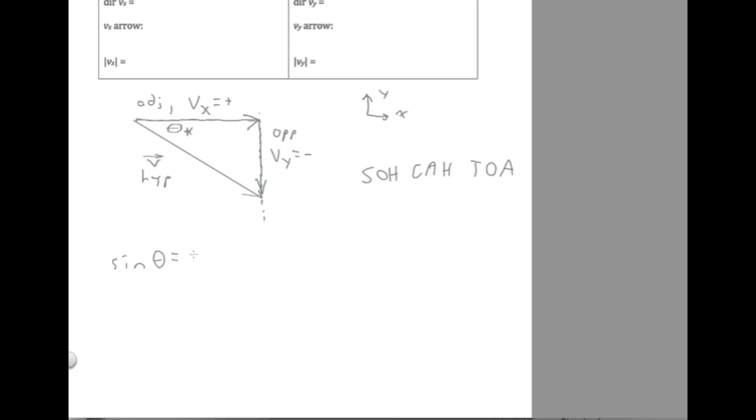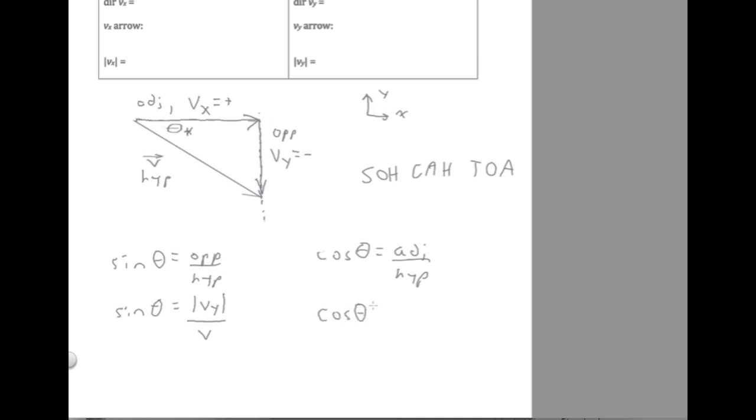that the sine of theta is the opposite over the hypotenuse, and the cosine of theta is adjacent over hypotenuse. What should I plug in for theta? Well, I'm just going to keep using the symbol theta. And what do we plug in for the opposite side? Well, that'll be Vy. But remember that here we're going to use the magnitude of Vy because this should be a length, which is by definition positive. And for the hypotenuse, we're going to use this symbol V for the magnitude of this vector.